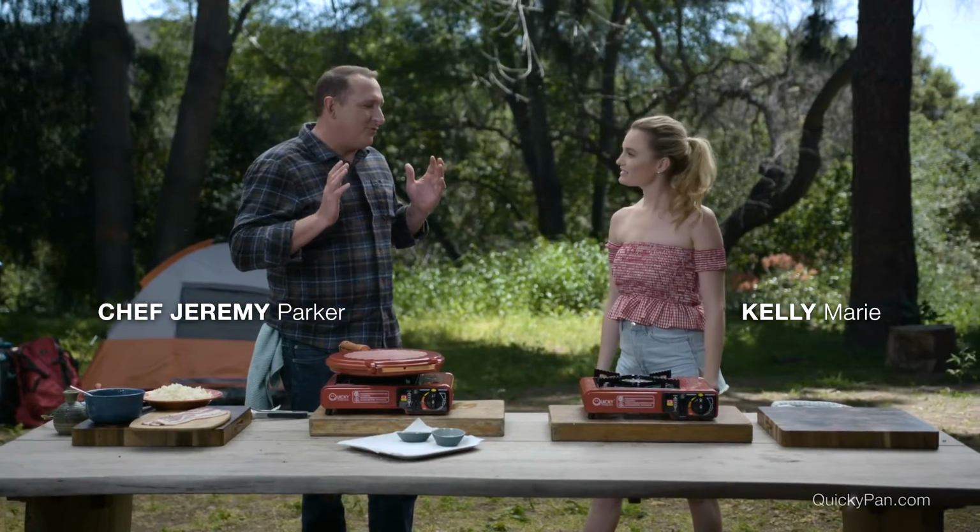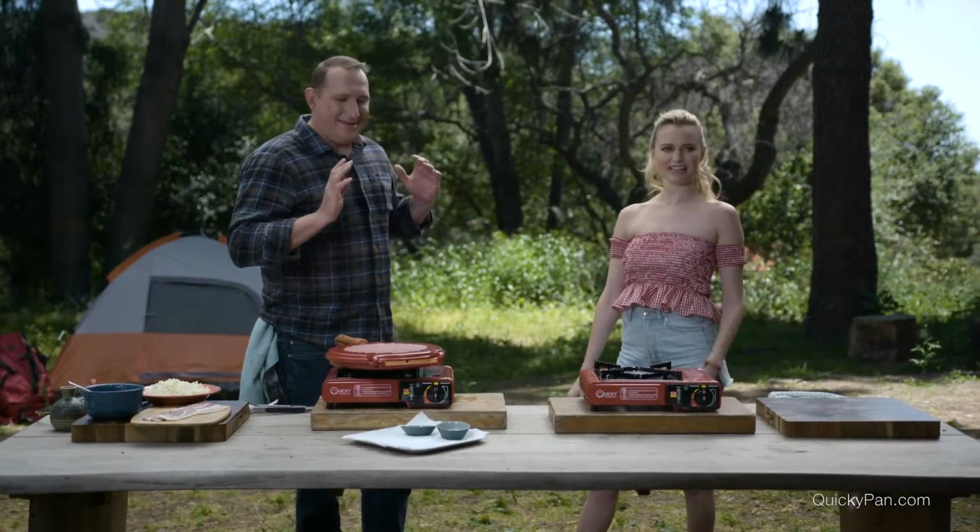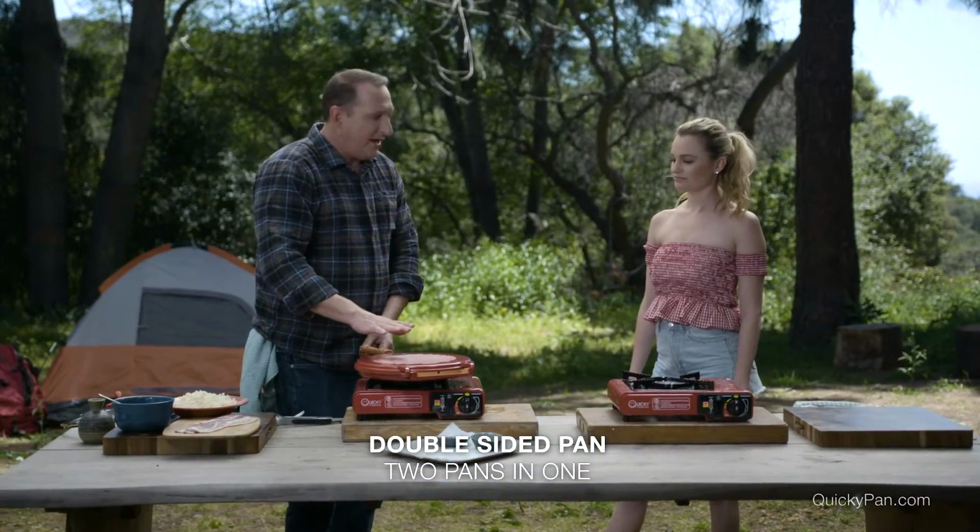Okay, I think the most important meal when you're camping is breakfast. Of course, you gotta have energy for the day, hiking. It's just a super fun thing. Everybody gets together for breakfast. So here's why I just love the Quickie Pan for camping.